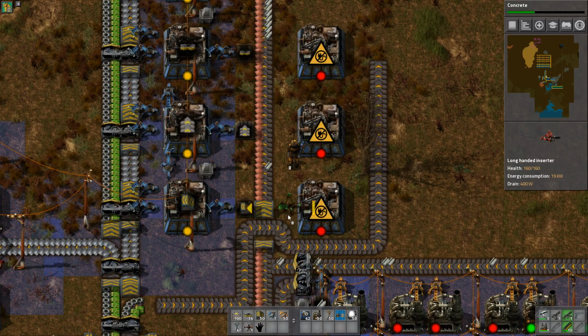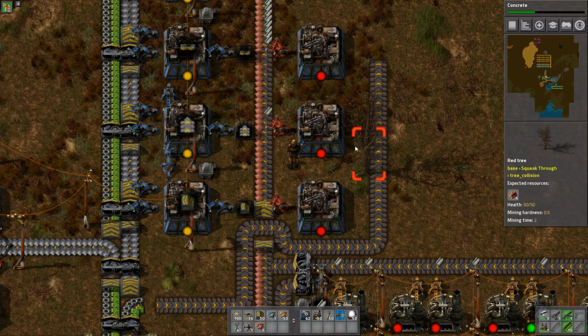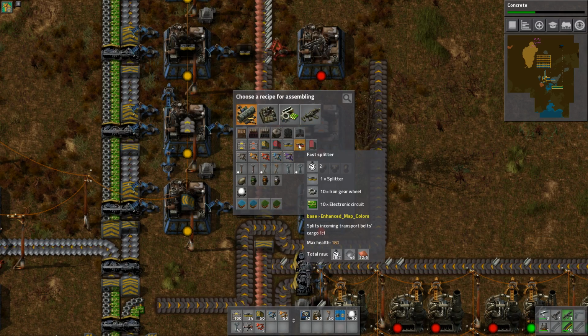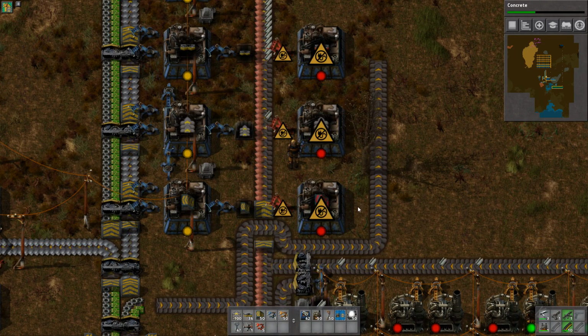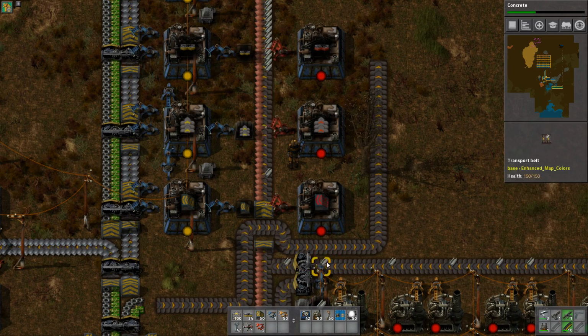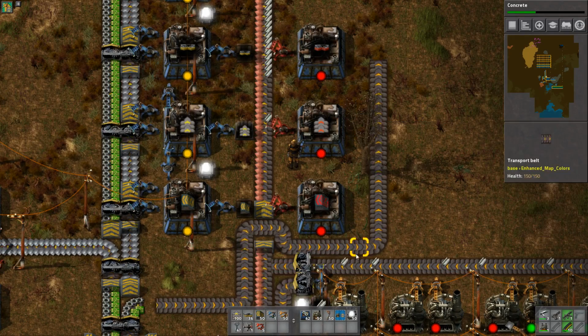And then we can have our red inserters here like this. And you are going to become a red belt, and you're going to become red splitters, and you're going to become red underground belt. Just like that. And, I mean, how many of these things do we need? I guess we need a crap ton of gears.